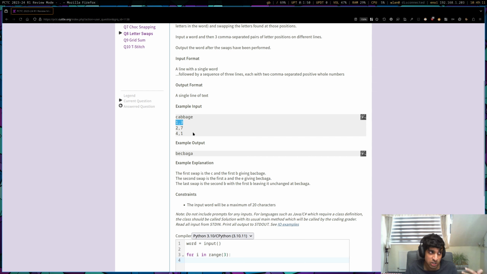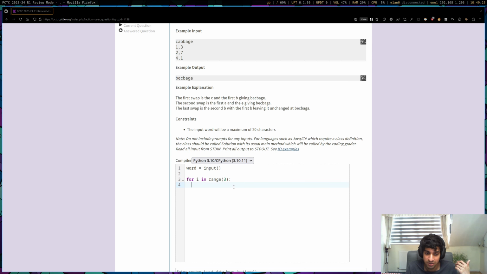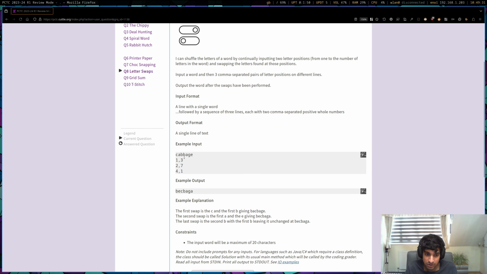And so essentially, as we take in our inputs, we're processing them. We're not taking in all 3 inputs and then processing them afterwards. We're processing them as we get them. And this just leads to simpler code because we don't have to bother storing our inputs. We just take it, use it, and move on. And so let's take in our input. We're going to call it instruction. And at this point, we now need to process it.